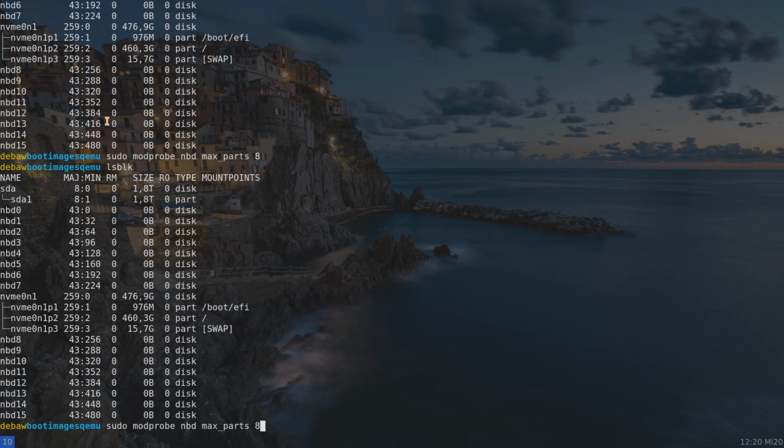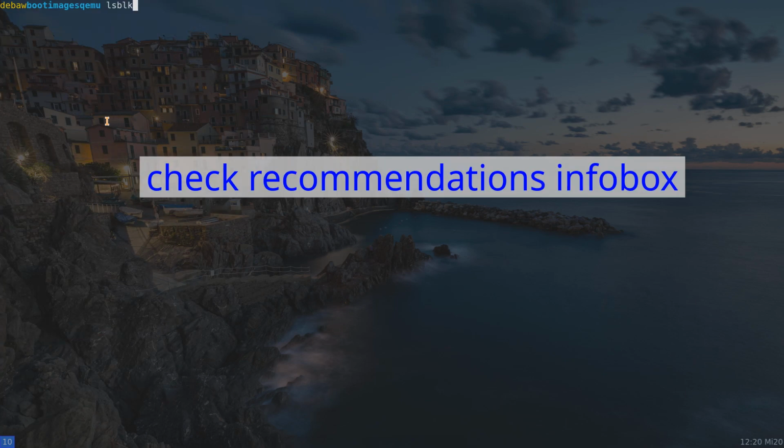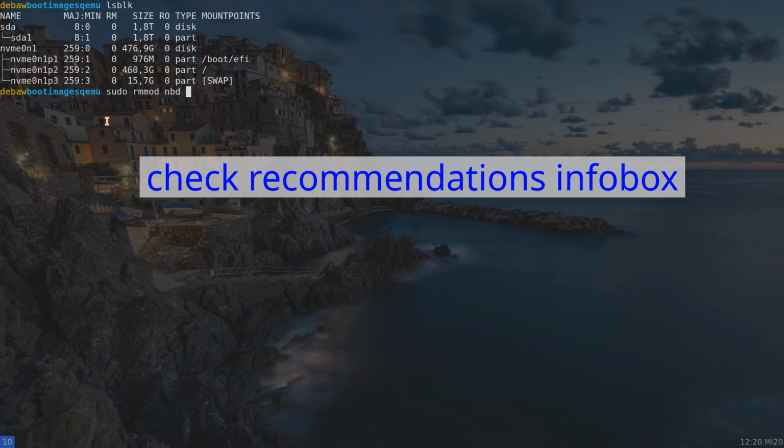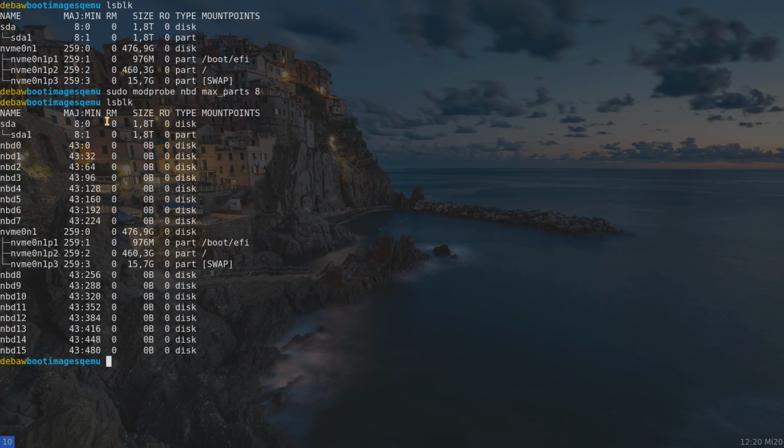How to remove a kernel module: rmmod nbd. And now let's check lsblk. Now you see we have no NBD devices there. Okay, so this is how you load the module, and now remove the module. And now we load the module again, and now you see we have all the NBD devices again. And normally you would just start with nbd0.